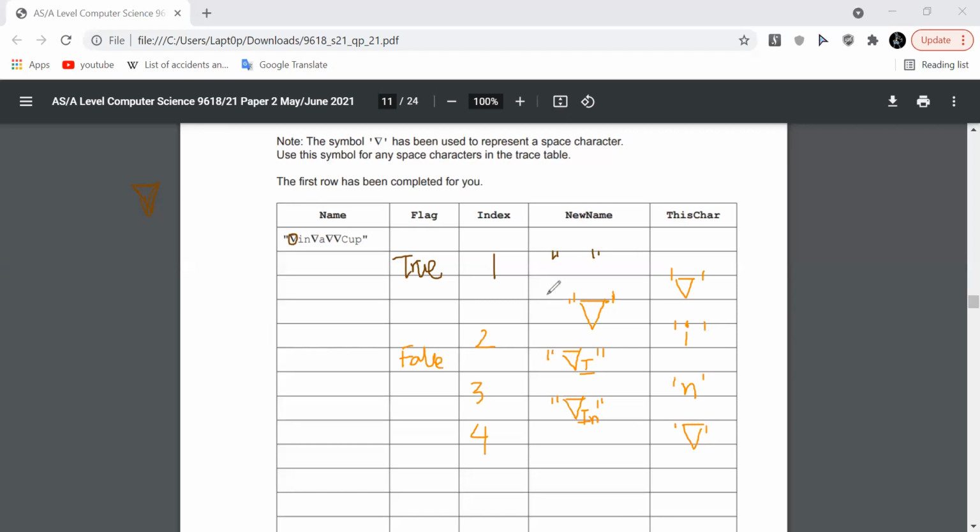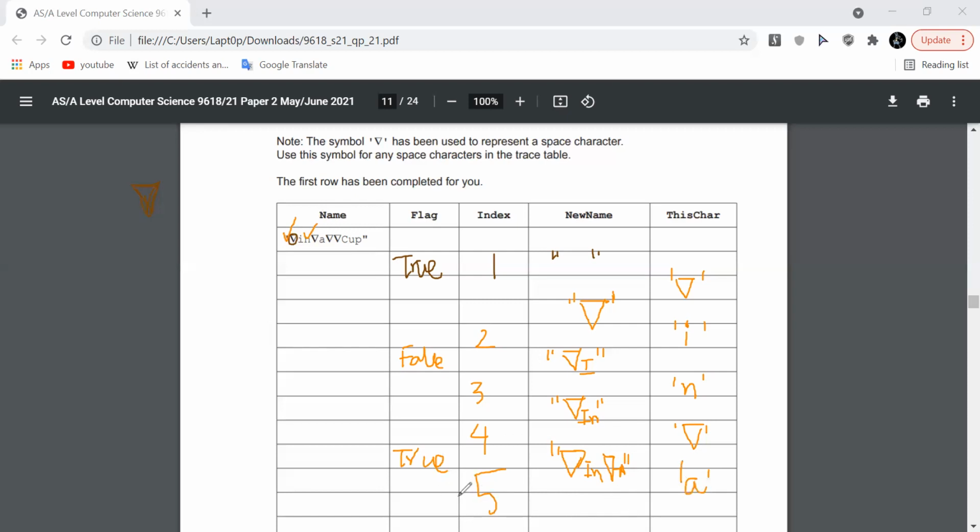Now for 5, the value is true first, and this will indicate the deletion of n and then a. For 5, the addition of character is a, so this must be a here.